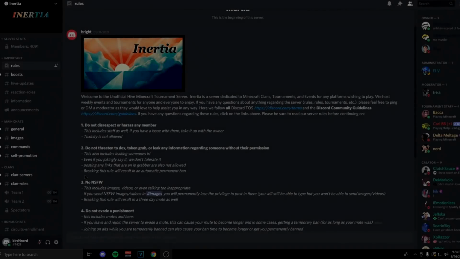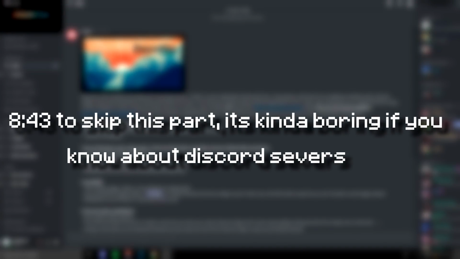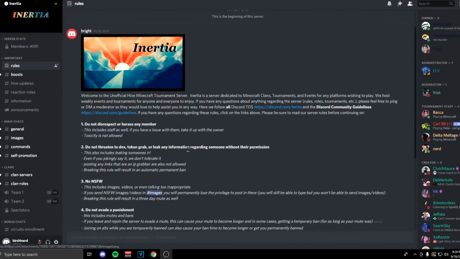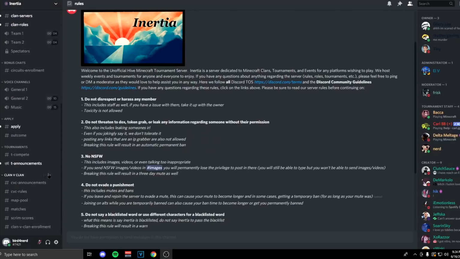So I just joined Inertia on my alt account, and this is probably an example of what someone might do when they're first running it for the first time. I'm going to give you a basic overview. So here we have our important things, like rules. If you read these, it's basic. But for now, I'm going to focus on clans, the tournaments, and the clan v clan.